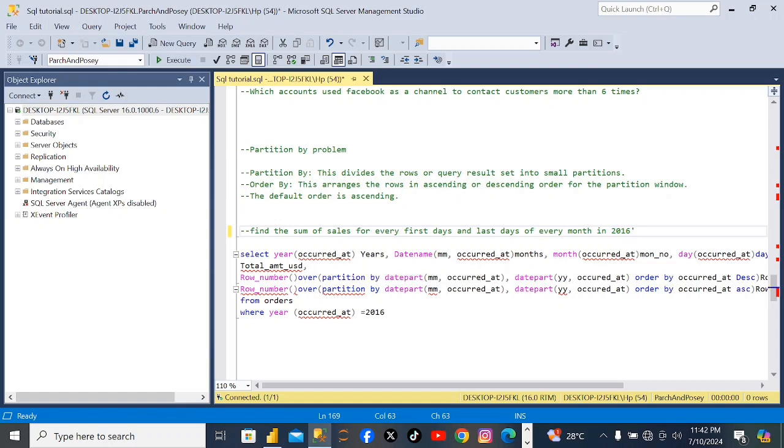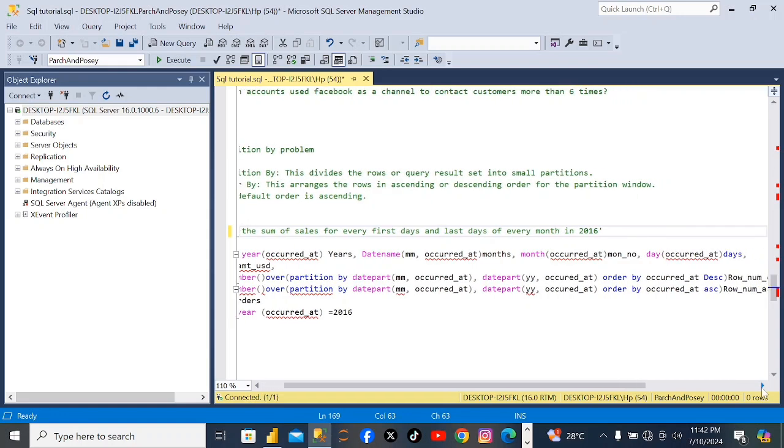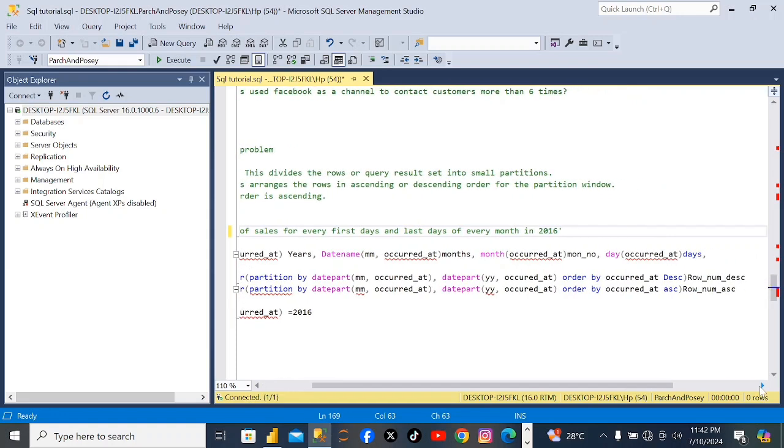ordered at years, date name. Okay, let's see where we got from. Okay, ordered at, we didn't put R, and this is a column, so you have to put a comma to separate two columns.